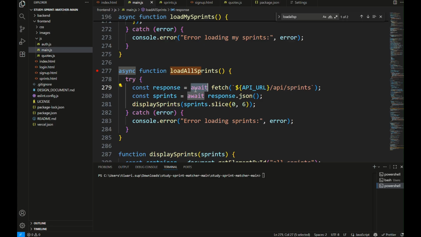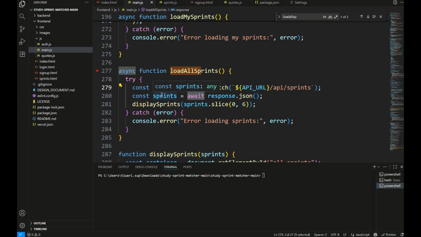While this function is paused, the rest of your application keeps on running. Other JavaScript can execute, button clicks still work, animations still play. That's the power of promises. I'm going to demonstrate this in the console in just a minute and you will see exactly what I mean. But for now, let's continue.